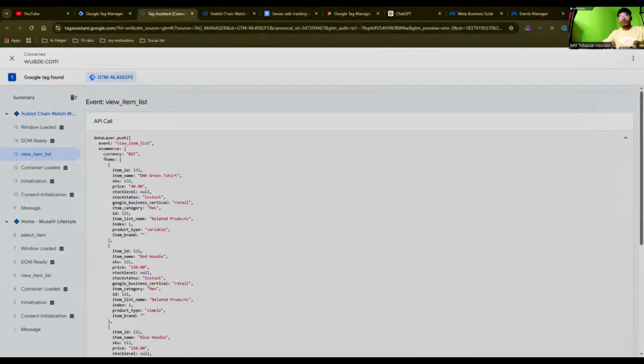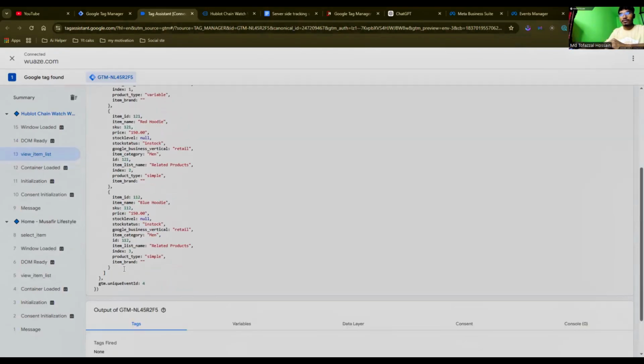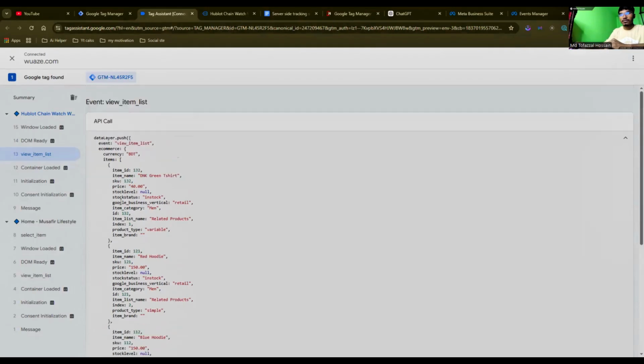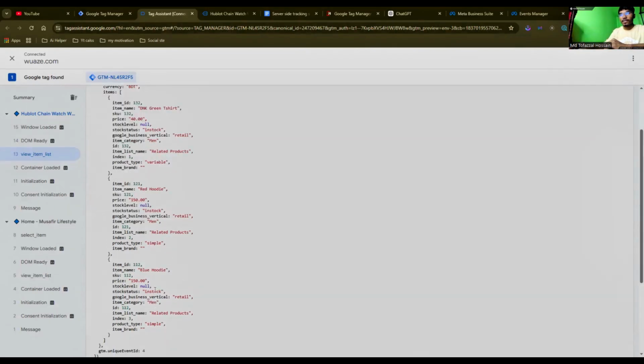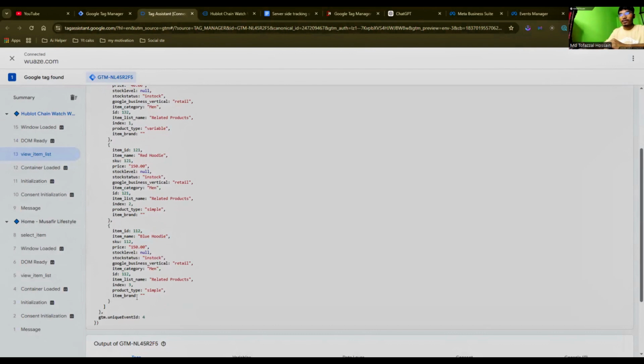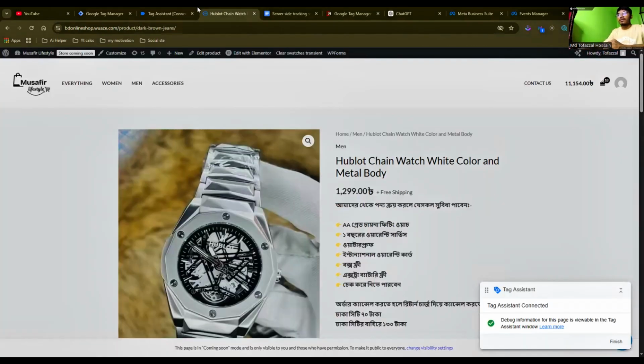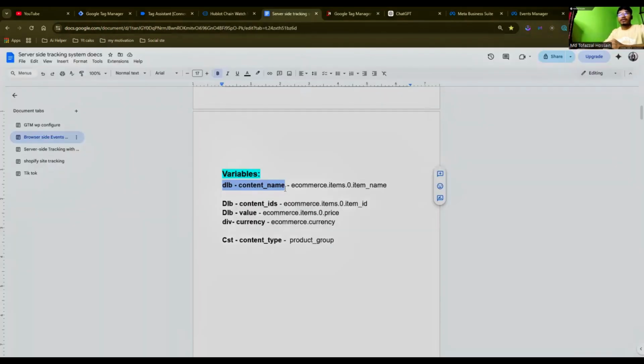So if I find content name in this option, where is the content name? Product type, product item, brand, item name. Okay, I find the item name. Content name or item name, it's the same, so don't mind.